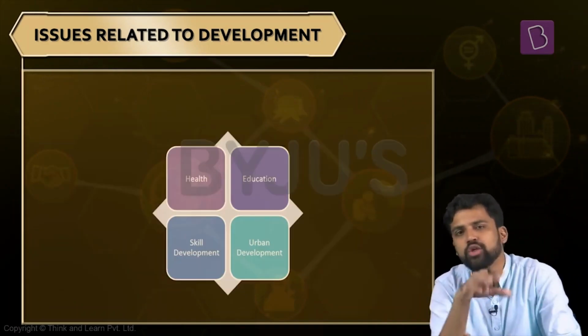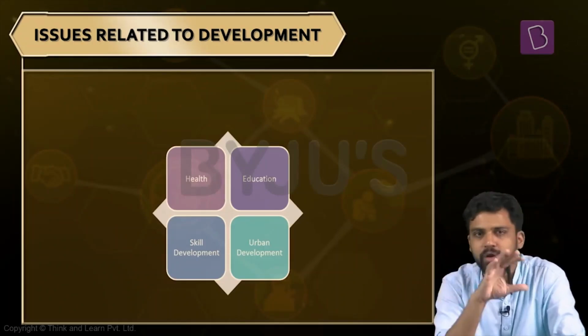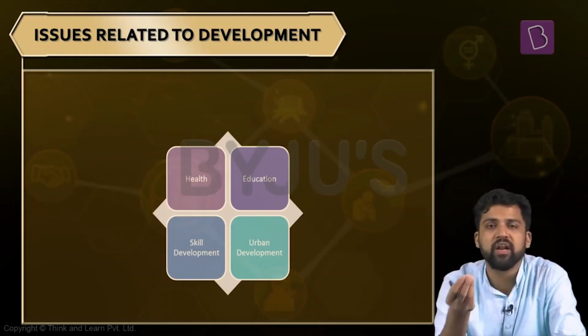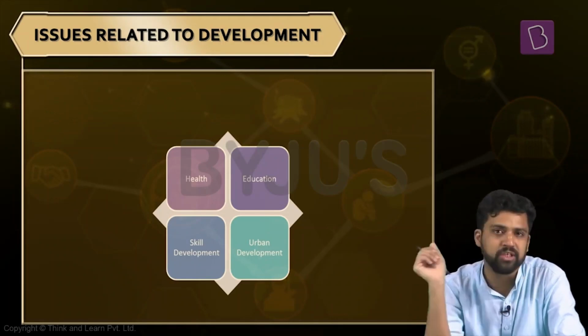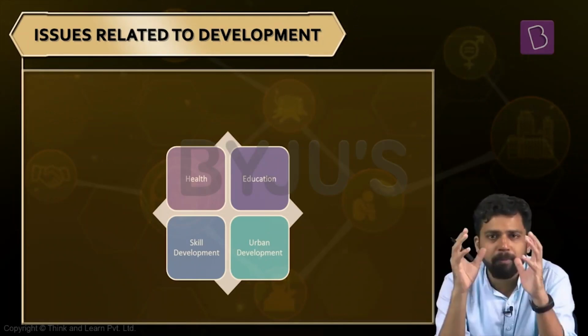So till now, we covered different issues related to how to create livelihood for people, what are the policies we have, what are the challenges. We also saw some policies related to sanitation, some policies related to drinking water, some policies related to waste management. We also saw housing policies. So broadly, these are some of the basic development policies that we have.